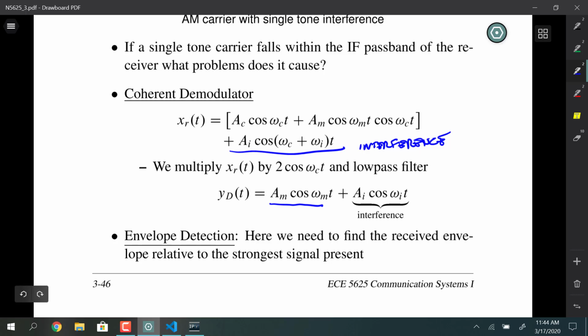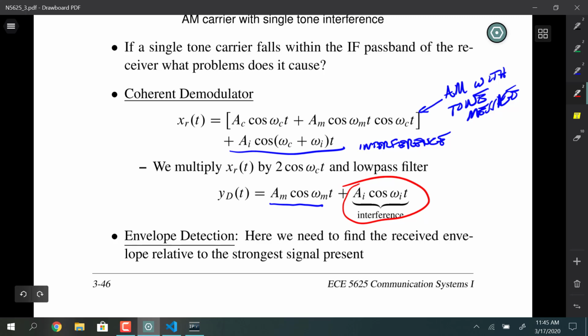This is AM with a tone message. And then the interference comes back too. So the interference is present.